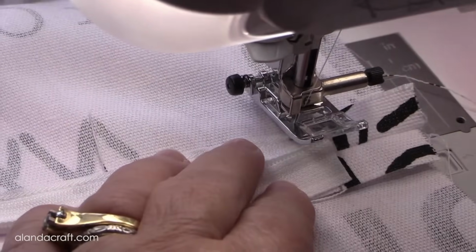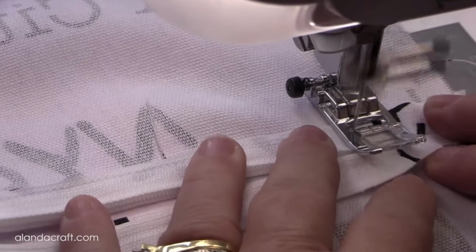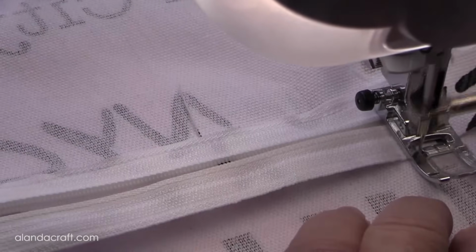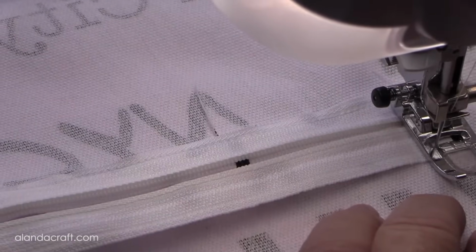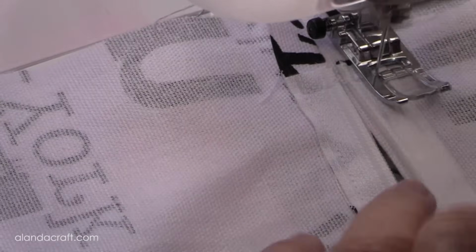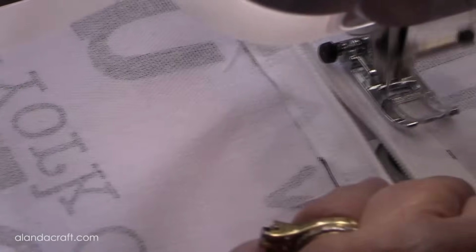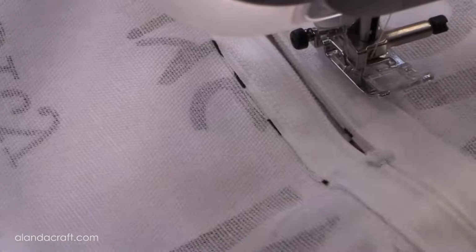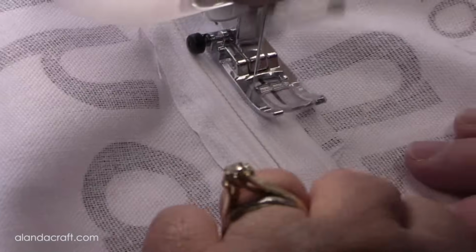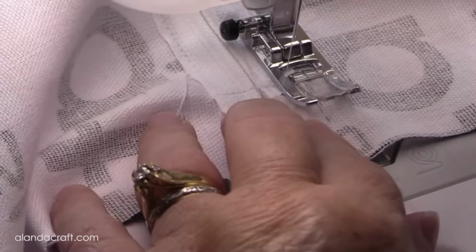And when I get to here, I'm going to do the same thing again. I'm going to bring that round. Okay, so make sure your zip is together as close as can be. And then we're going to just turn around, and we're going to sew down the other side. Get near to the pull, lift the foot, and just do your zip up. And just finish with a back stitch.